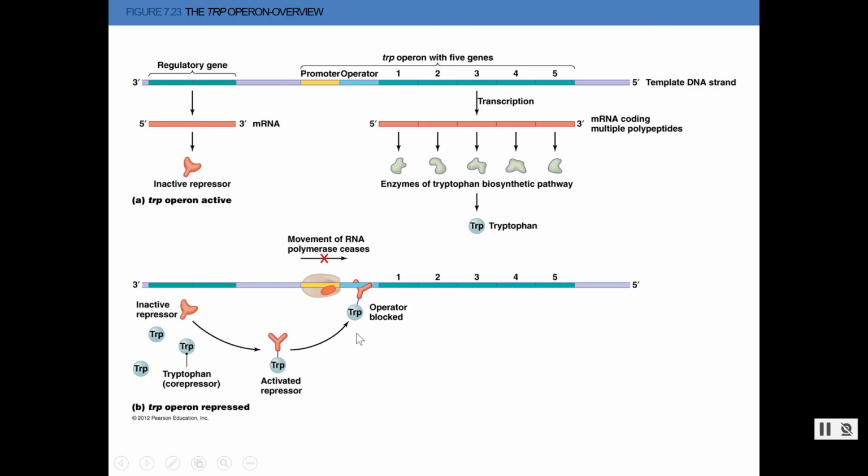Okay, and this will stay that way. Meanwhile, your cell's still making proteins. It uses this tryptophan. Once it starts using up all this tryptophan, it'll actually pull this one off as well. And then that protein changes back into the inactive form, and then we can turn this back on. Okay, so this is the tryptophan operon. It is an example of a repressible operon, and this is how this works.